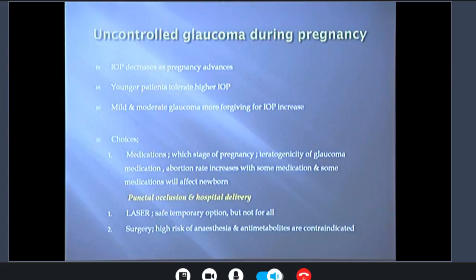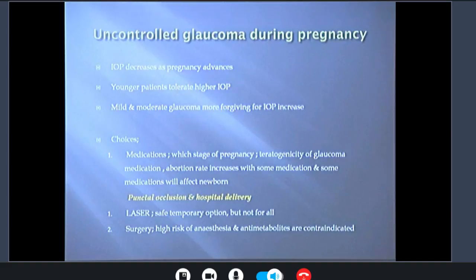And always advise the lady to have a hospital delivery. Now it's very popular to have home delivery, but with these patients, even if we stop Timolol and Alphagan and all glaucoma medication prior to labor, there is a problem. All glaucoma medication will go out of our system through urine. But the fetus always recycles his urine. So when the medication will leave his system is not well known. So it's better to have a hospital delivery to put the child under observation for a few days.